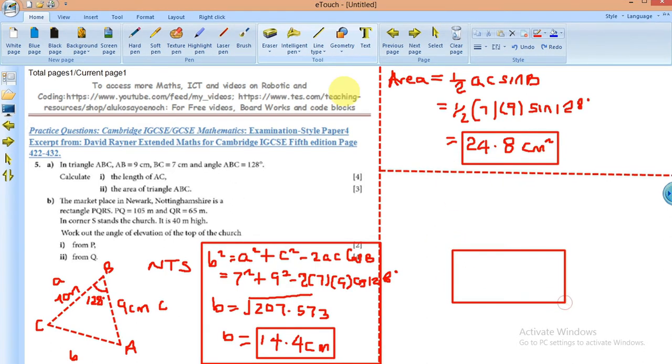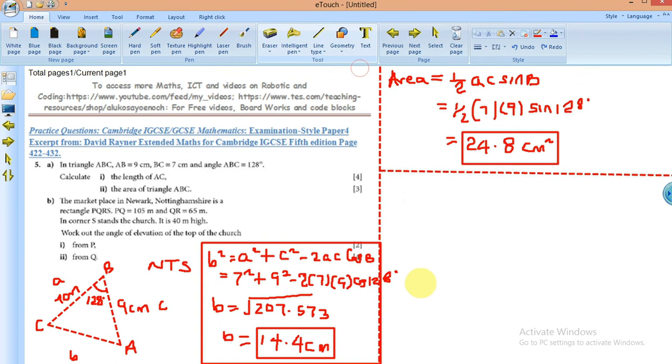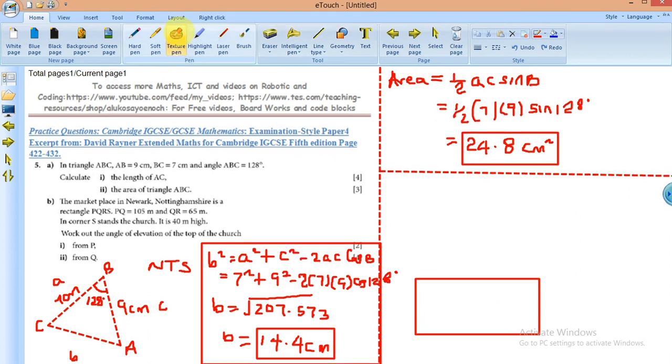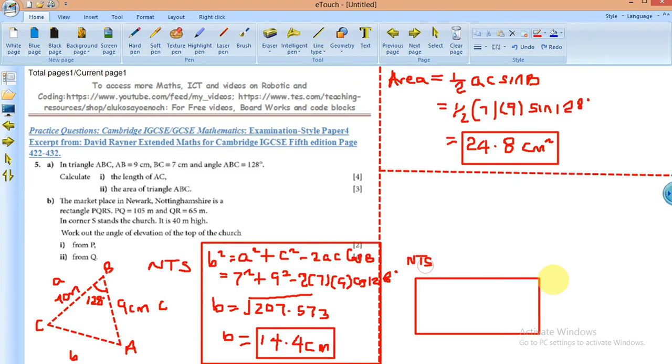Let me quickly make this note again. I'd like to bring it down a little, so let me just bring it down a little. Sorry about that, so I'll be able to get this space there. So this is a plane, and I need to make this note: this is not to scale. So you don't need to bother about the longest side, you don't need to take your meter rule to take the measurement, guys.